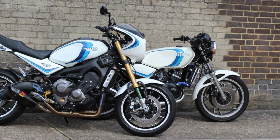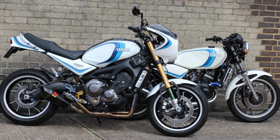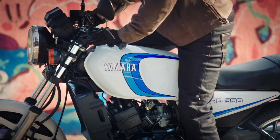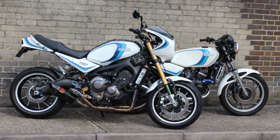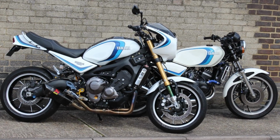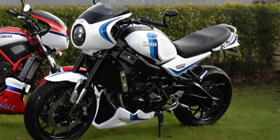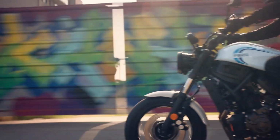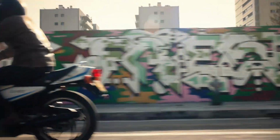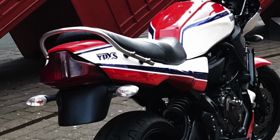In addition, as early as September 2018, Velocity Moto presented a retro mod kit with which the Yamaha XSR 900 can be converted in the style of the 80s favorite RD350 LC. However, this kit only fits the XSR 900 built up to 2021. There is now a similar parts kit for the current Yamaha XSR 700. The latest version corresponds to the last version of the Yamaha RD350 LC with the additional abbreviation YPVS.